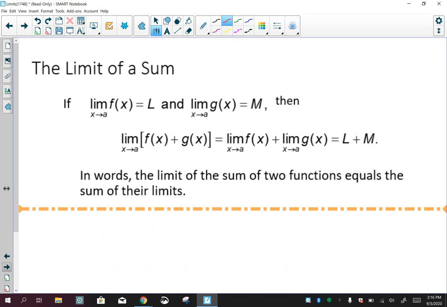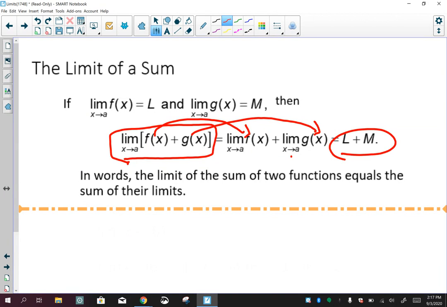So when I have a function, usually like a polynomial or something like that, and I'm trying to add all of them together, what we're basically going to do is take those functions and separate each one of those, and look at the limit of each one. So if I have some random polynomial here, I'm going to take each one of these terms and break them up into two different terms, then evaluate each piece at that limit, and then add those together, and that's where my answer is going to come from.